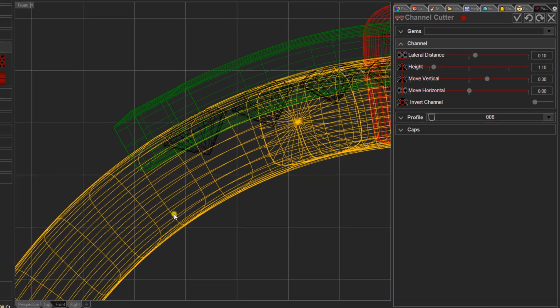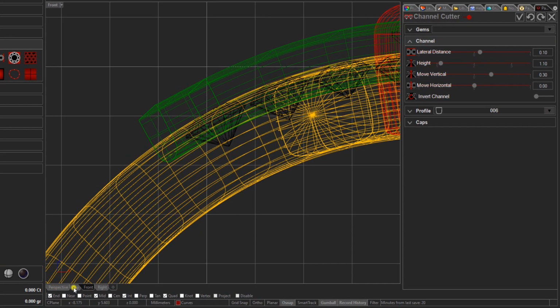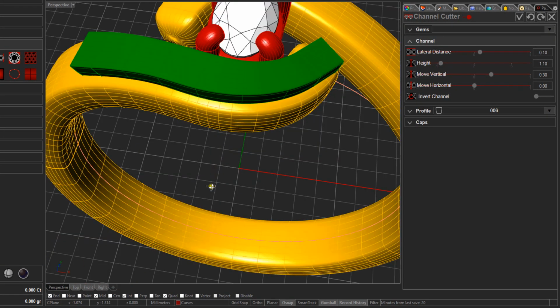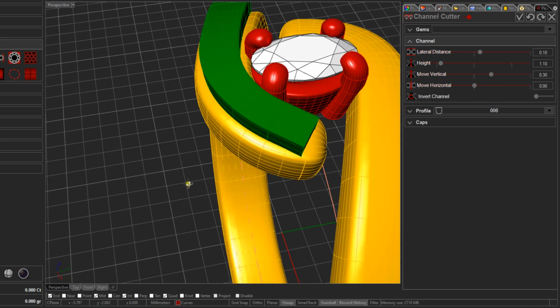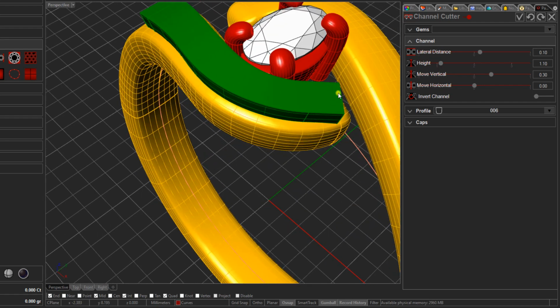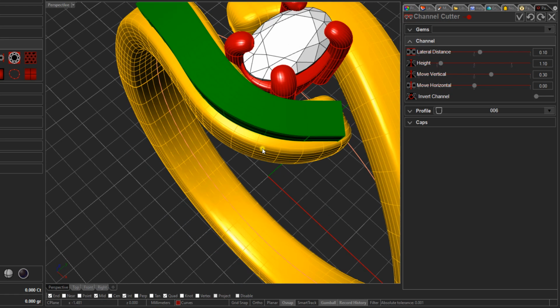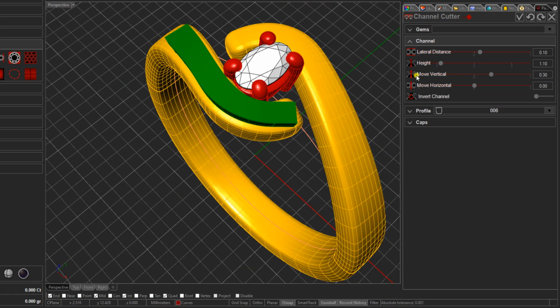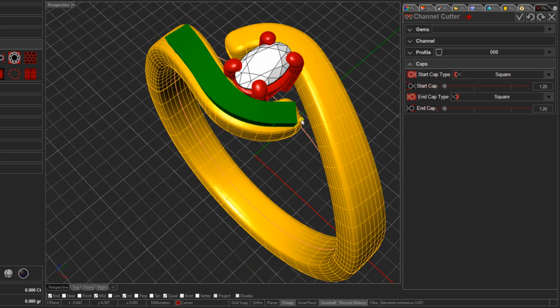And the next thing is, let's go to our perspective view again. What we want is a sharp end at that end. We're going to put just a single prong there and shared prongs on the rest of the stones. So come to the caps, that's the end of the channel cutter. For the end cap type, let's change this to sharp.